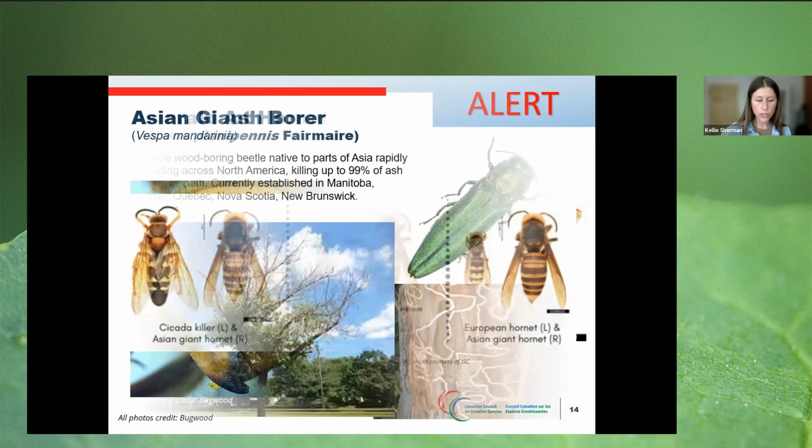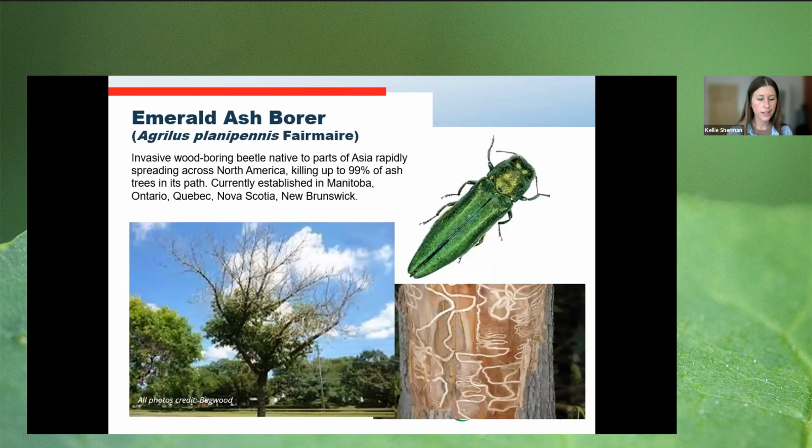Okay, so moving on from those really alert species to still really important species that are in parts of Canada. Sometimes it can get a little disheartening in areas where these species are pretty prevalent, but it's still really important to note them and report them. It's important to track where they are, their spread, their distribution, and also, of course, watch out for spreading them yourself, which I'll talk a little bit about.